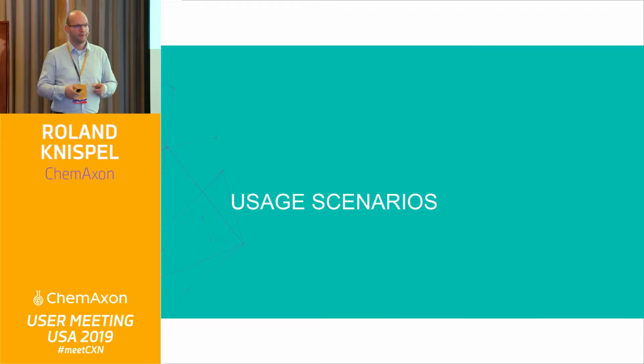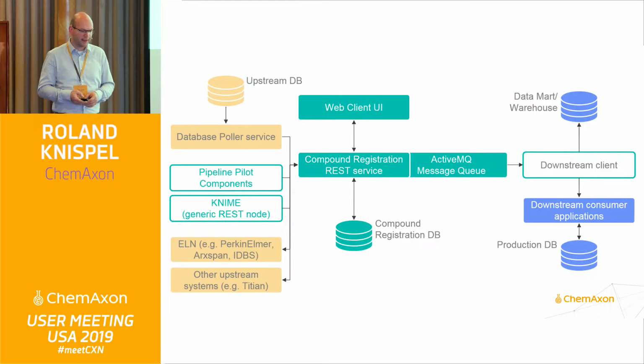What I'd like to talk about next is, how can you imagine this being deployed in an informatics landscape within an organization? This might look a little messy, but I'll walk you through this in a bit. Everything that you see in this cyan teal color is actually coming with the compound registration product. So at the core of it, we have the web application itself, the compound registration, that is accessible through a set of RESTful web services.